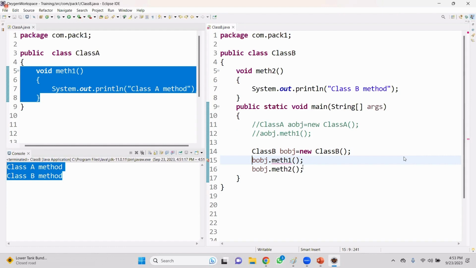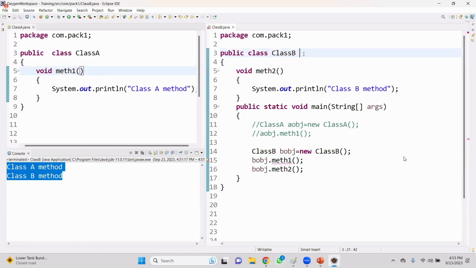So guys, if I want to use inheritance, I need to use two keywords. What are those? First one is either the extends or implements keyword. Right now, I'm going to use extends. Observe line number 15. I'm extending class A. Let me save it.